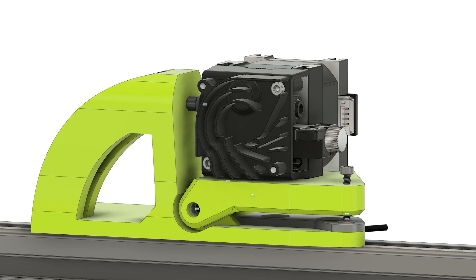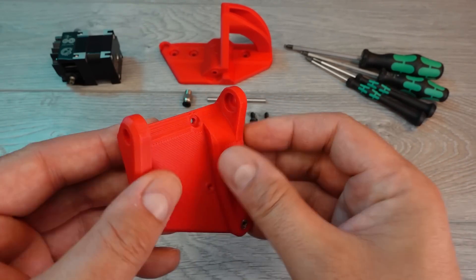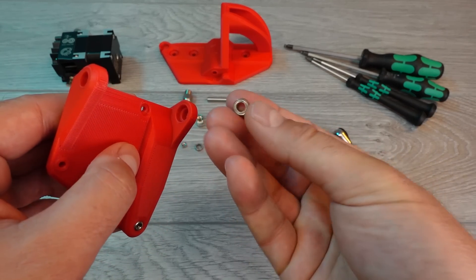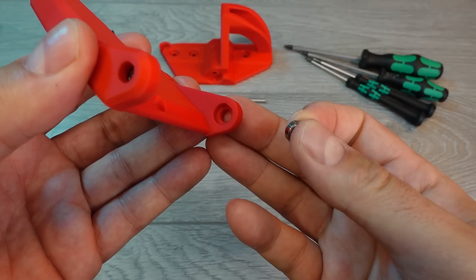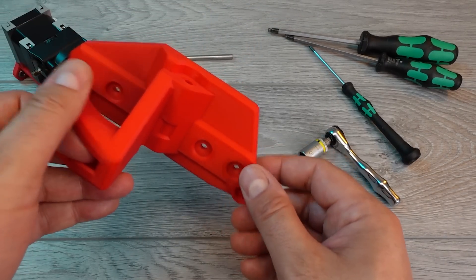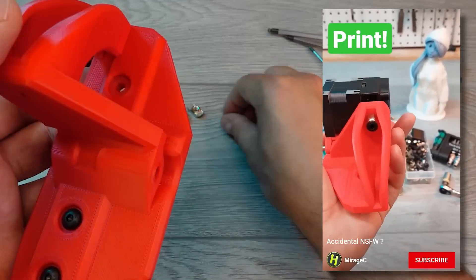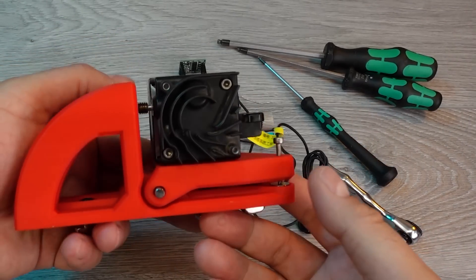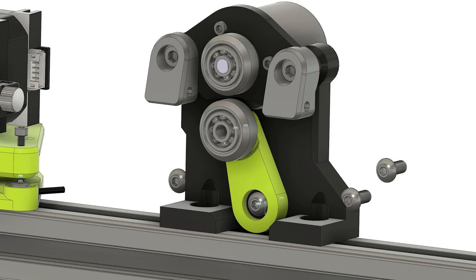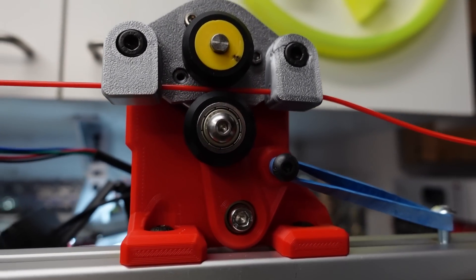Using my Himera as the extruder for this setup will ensure we have plenty of pushing force to overcome any additional drag this system might bring in. I mounted the extruder on a very rigid bracket that acts as a lever to translate the extruder pushing force to the pressure sensor. This lever is mounted using bearings to limit the system's friction. Combining the same rotary encoder from the bench test rig will allow us to get both pressure and volume readings in a very accurate manner, just like we did before.